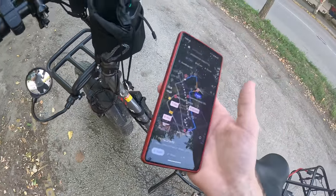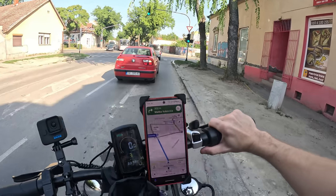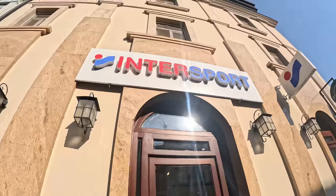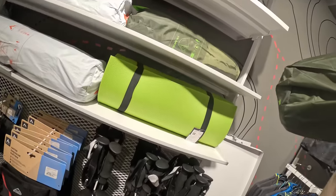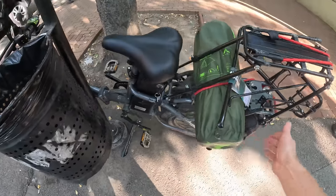I found an outdoor sports store about a mile away — we'll be there in like eight minutes. God, this is so much easier than walking to all these places. I love this bike so much. I'm intentionally staying behind traffic even though I could cut through the lane — lane splitting is just stupid. Found it. The bike racks here annoy me because my tires are too thick. It's called Inner Sport. The tent is somewhere around 40 to 50 bucks. I just hope it'll fit on my bike with the rest of my stuff.